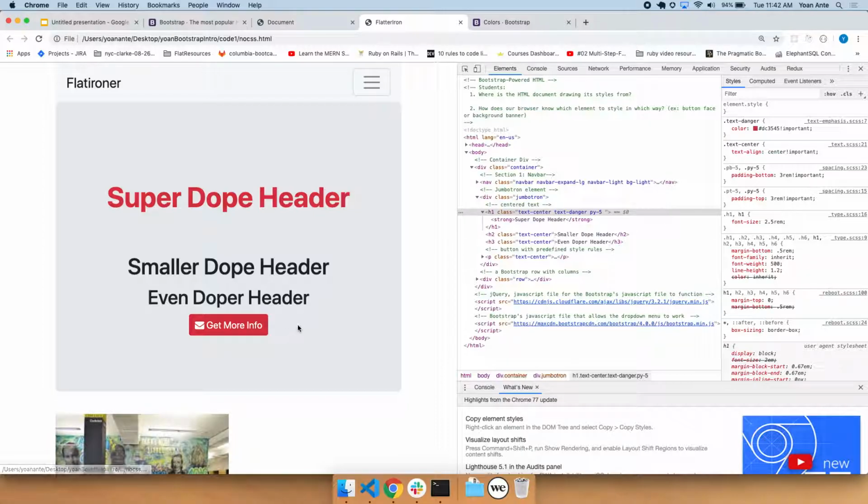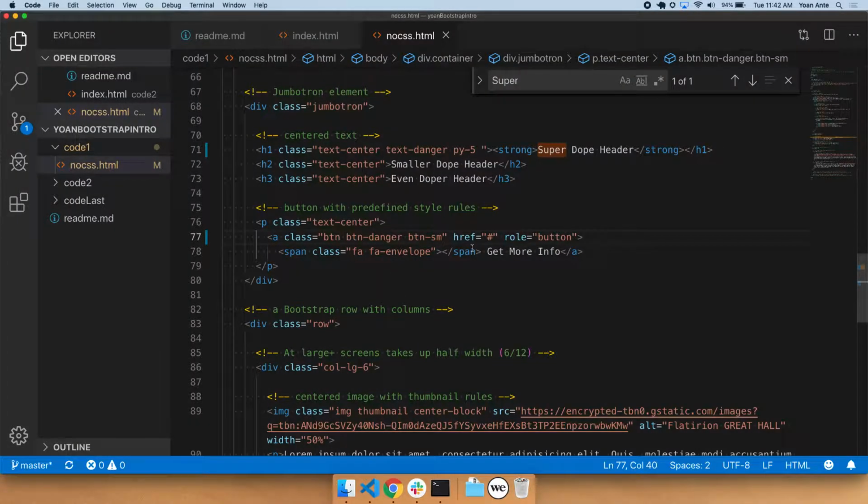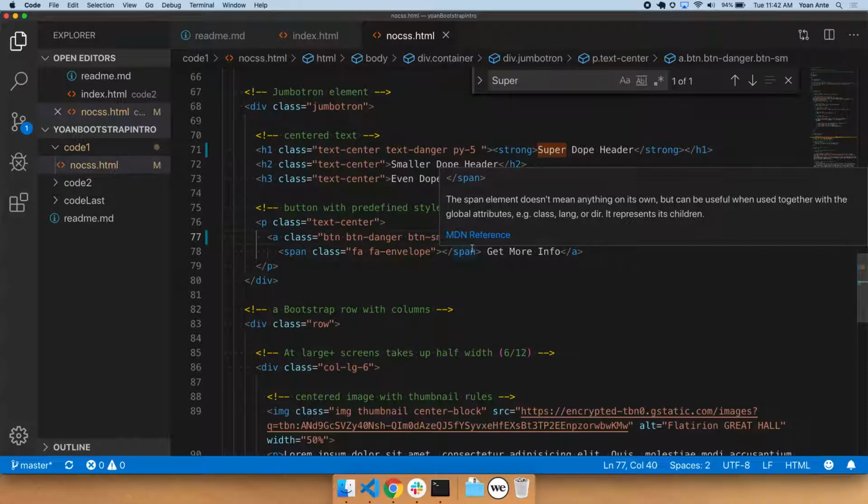See how the button got smaller now, and it's also red? And all we did was change a couple of classes. We didn't change any CSS. Are those the only colors we can use in Bootstrap? Well, we're going to talk about overriding the colors later.